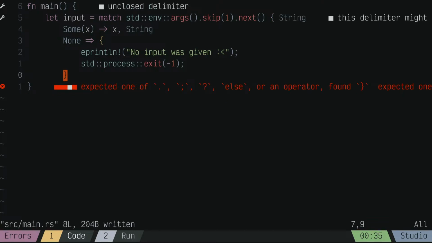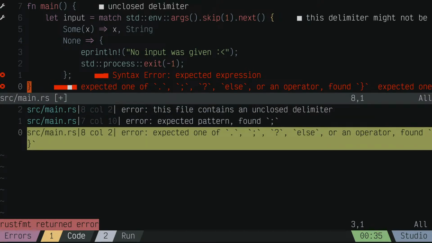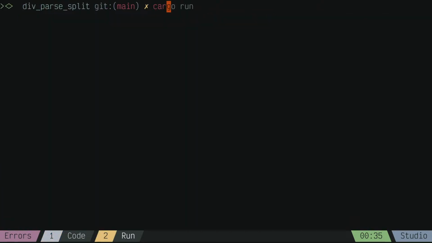If that's not the case, then let's, oh, there's still a problem. Error expected. Else. See what's the problem? Cargo.